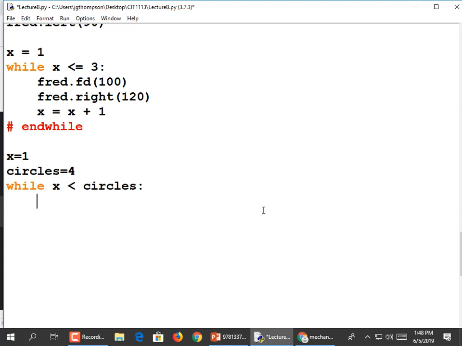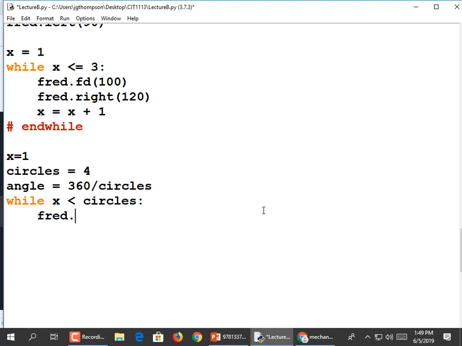So we're going to calculate that. We could even calculate it here. So above that while loop, I'm going to say angle equals 360 divided by circles, the number of circles. We only need to make that calculation once. That's why I'm taking it outside of the loop and putting it there. If it was inside the loop, if it was indented inside the loop, it would make that calculation every single time. And that would slow the program down a little bit. Now in this case, it doesn't matter whether it would run slowly or not, but we're trying to do good programming style. Okay, let's draw a circle and then turn a little bit.